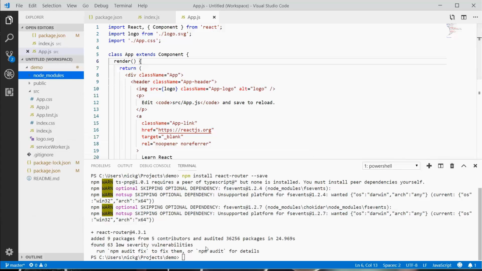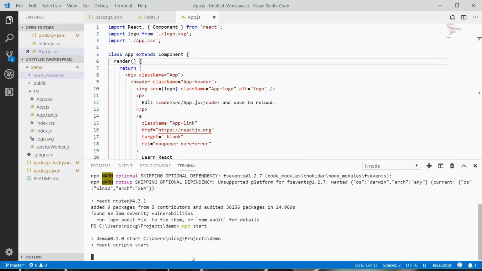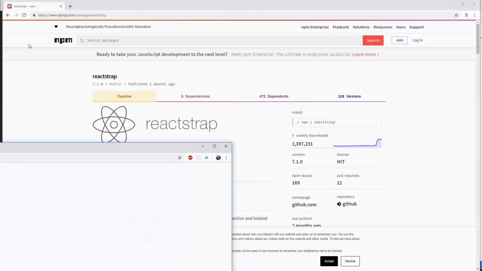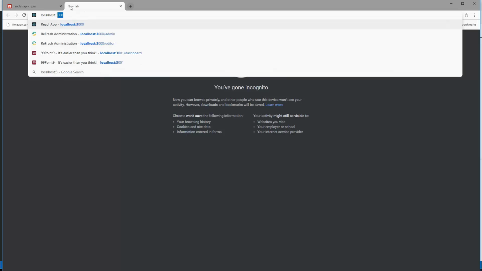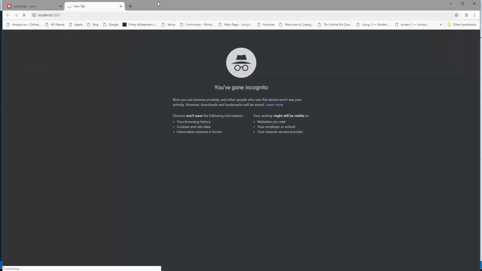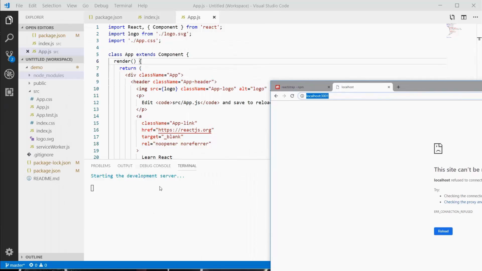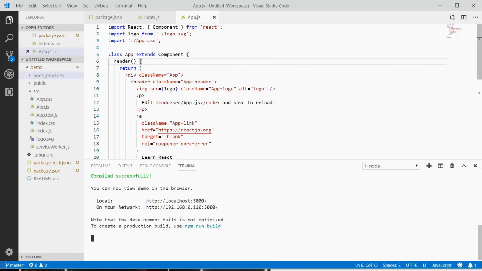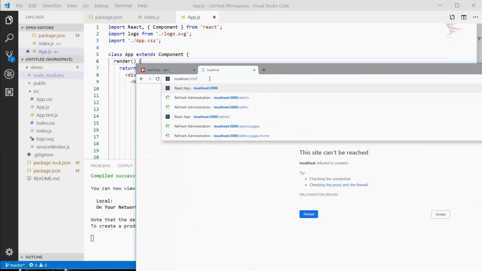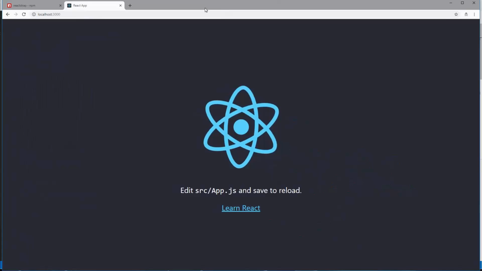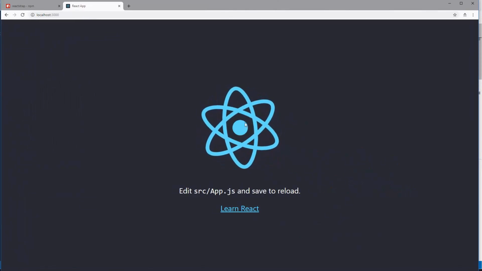Now, to run the application, which we're going to end with, you're going to type npm start. And this is probably going to open a tab in your browser. Which it did, but it was the wrong one. It didn't tell me what port it's at. Okay. Oh, it's 3000. Okay. So once it compiles and loads, it will host it on localhost port 3000. And this is what we see. That's what the app.js file renders.